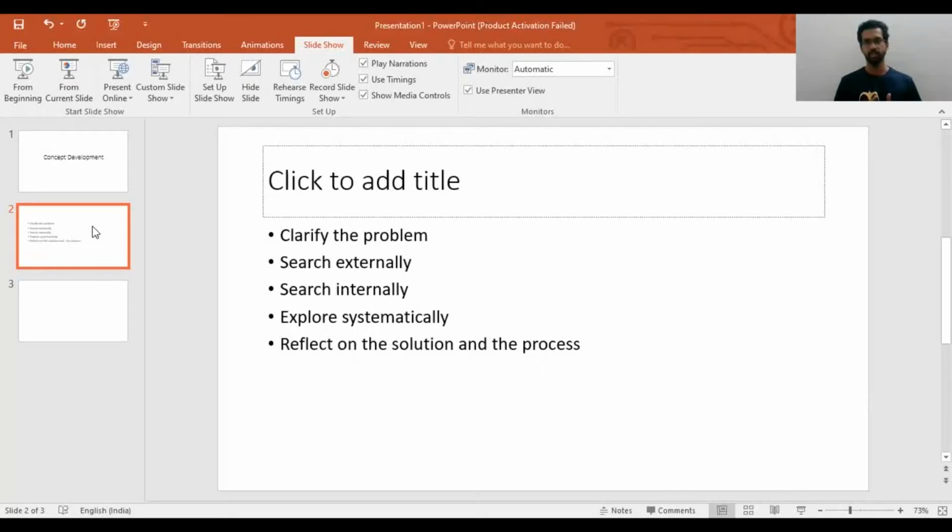Then we'll be categorizing and classifying those concepts. And finally, we'll be reflecting on the solution and the process. This is what the literature says, but for convenience, I prefer to explain using an example. I won't be explaining much, but it will still be relatively easy to understand.